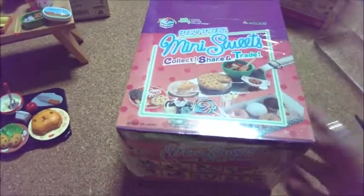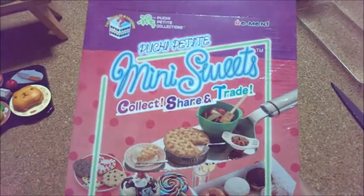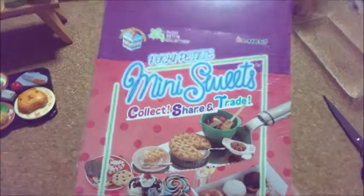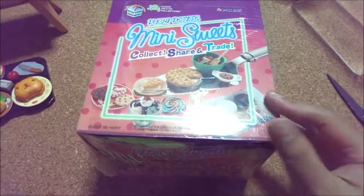Yeah, and I want to tell you guys that I also have another Re-Ment set which I haven't opened yet, which I'm not going to open right now, because it's just an unboxing video for the Capybara-san set. But I got this. It's the Pucci Petite Mini Sweets. I think it's sort of like the US version of Re-Ment.